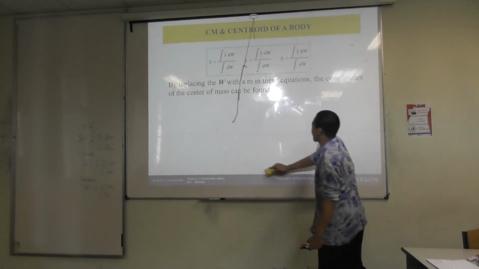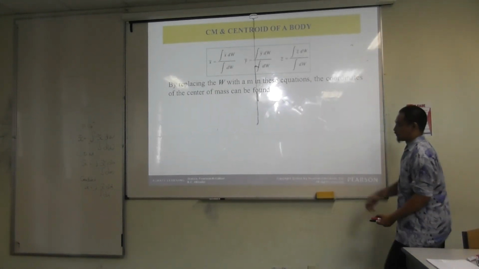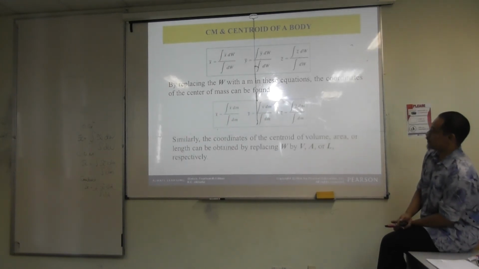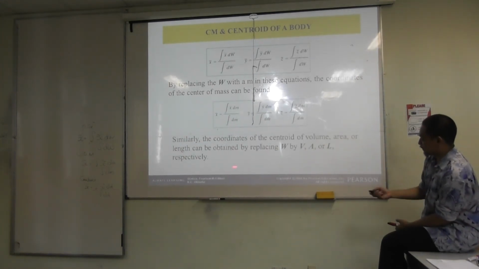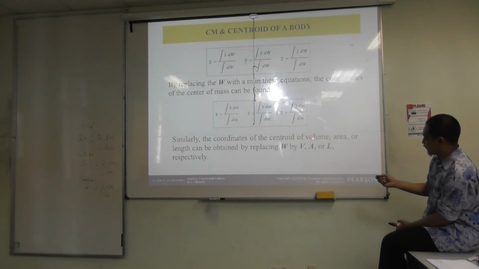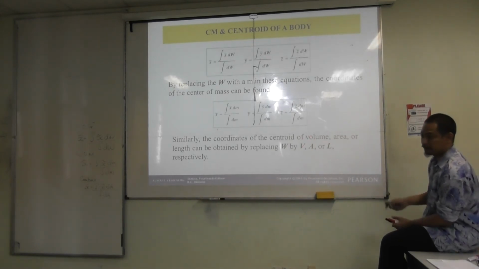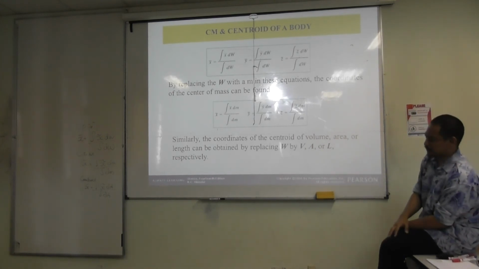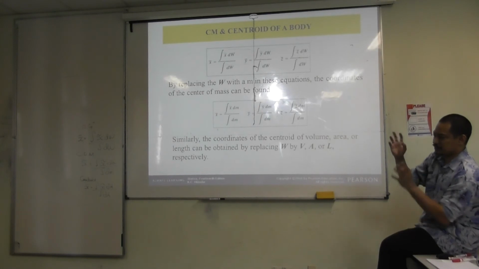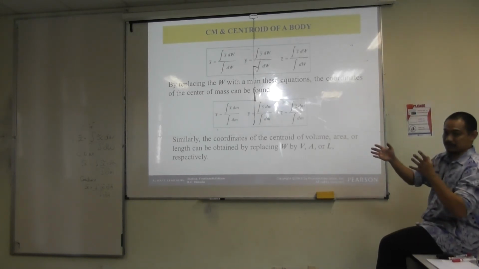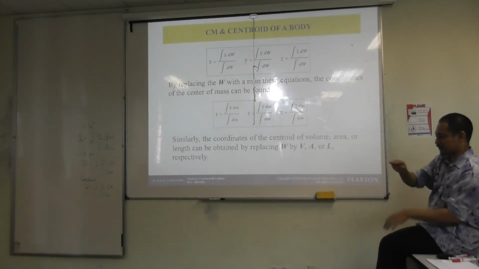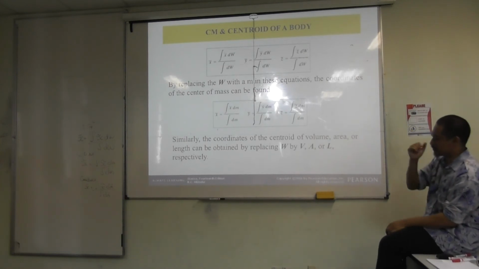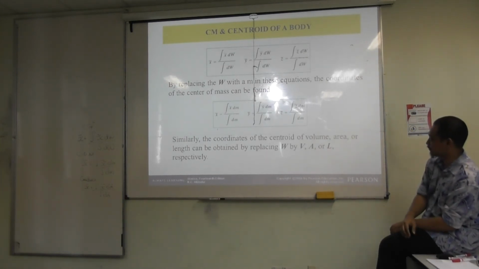If it's weight, then center of gravity with respect to weight; center of mass with respect to mass, etc. So you can have W, V, A, L, etc. L is for a line, but normally in our syllabus we skip that totally because it is more confusing. Normally we can imagine area easily. If you have a shape, area, but if you have a line, then it's a bit tricky to explain to everyone.